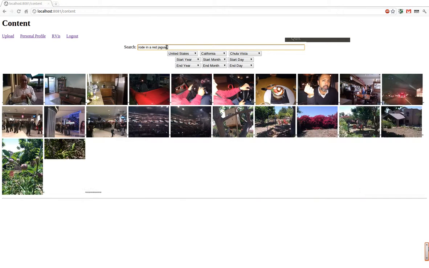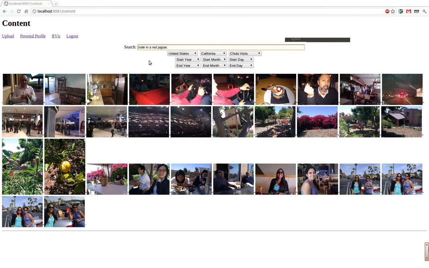What's that going to give me? Well, it's going to give me some other pictures, because probably of this road term. But this red Jaguar, all of these things come up, and they wouldn't have otherwise. There's no reason for them to come up.